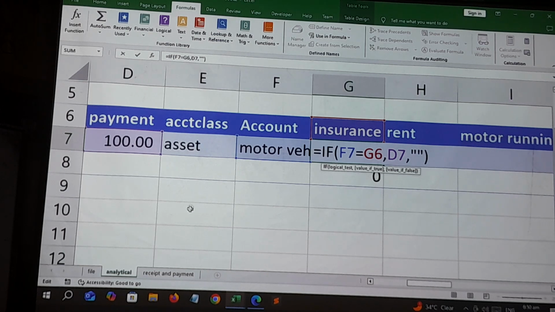Okay. So here we are going to use mixed cell references. We have three types of cell references: the absolute cell reference, mixed cell reference, and the relative cell reference. This formula, whatever function or formula, what you are seeing here is a relative cell reference. As I move, it also moves. But if I want to absolute it, it means that that cell will always be fixed.